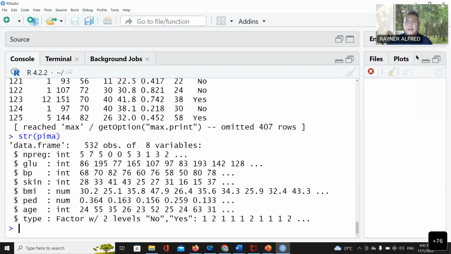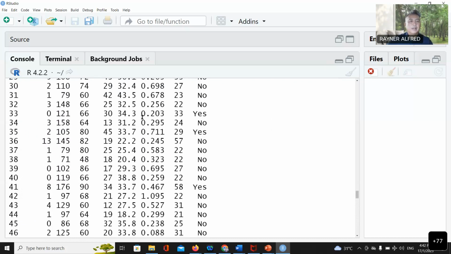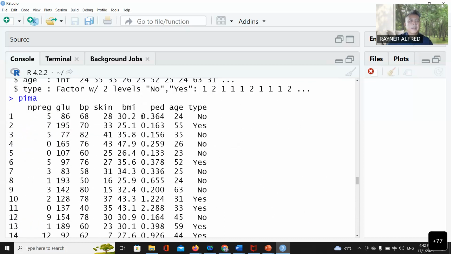Okay, so this is the data that we have. So we have 532 samples over 8 variables. Okay, and the data that we have is this one, a sample of data. Okay, sample of data. So can you see this one?